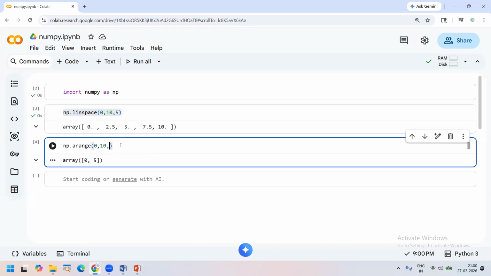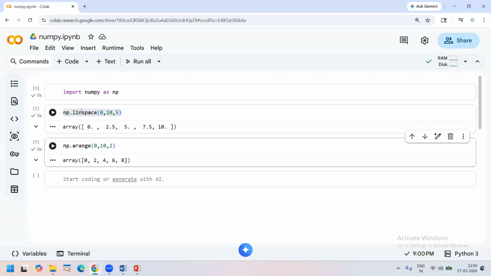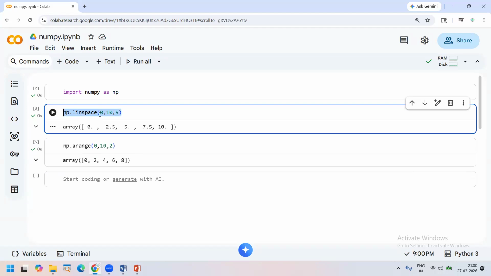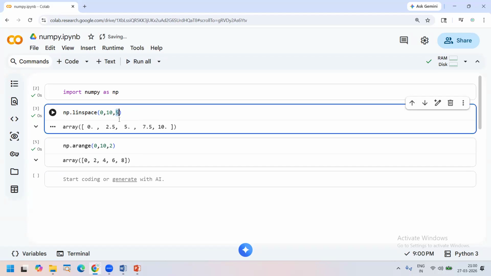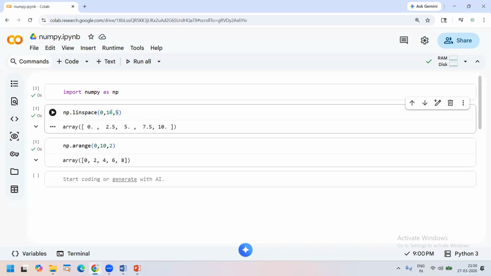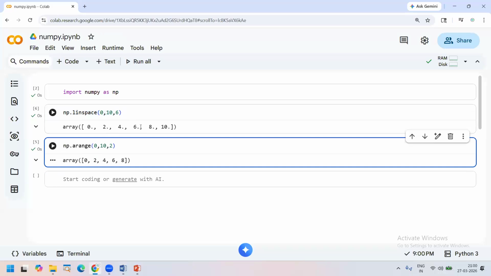If I give a step of 2, it will create 0, 2, 4, 6, 8, right? But in linspace, it will create the matrix equally spaced based on the number of elements you have mentioned. First it takes how many elements it has to create, and based on that, it equally creates the distance between those elements. If I mention 6, it creates 6 elements.